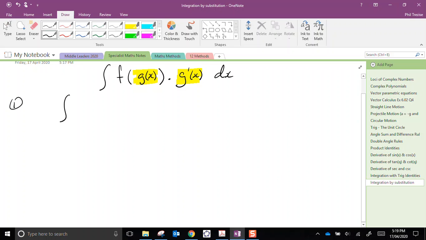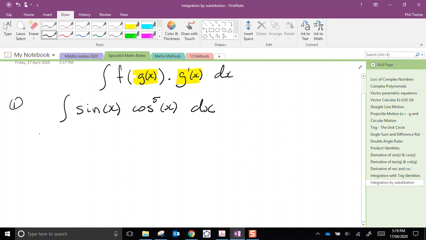Now, for instance, what if we had the integral of sine x multiplied by cosine to the fifth power of x dx. We won't be able to use our trig identity substitution because although there's a product of sine and cosine, we've got these extra powers of cosine to deal with. But I do note that the derivative of cosine is negative sine, so it's a multiple, -1 multiplied by sine. That gives me a clue.